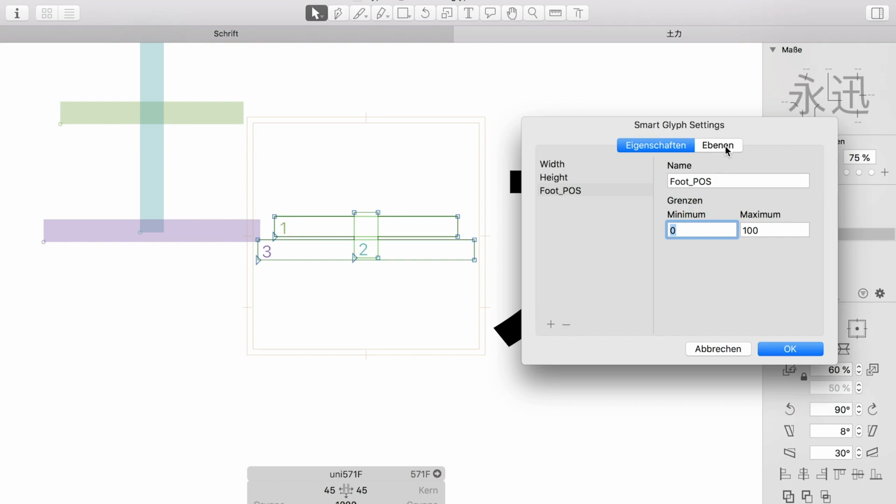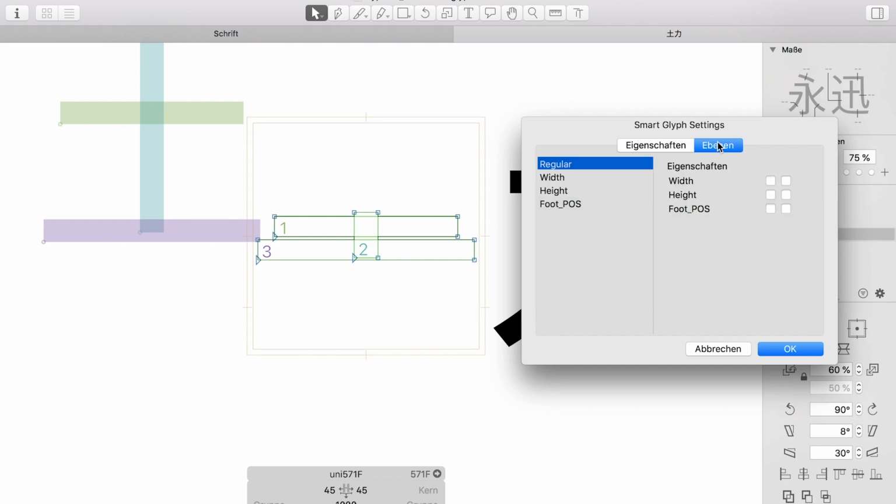And now it still doesn't work. I still have to assign the proper layers to the appearance of these axes. So the regular is always maximum, maximum, and in this case it's minimum, because nothing is to be done. The foot should not be lifted with the original character, of course.